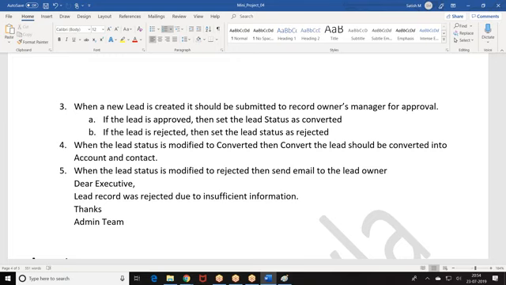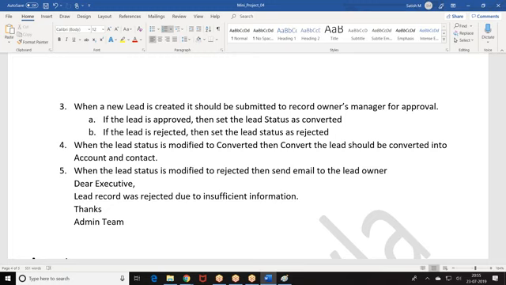I can submit the record in two ways: Process Builder or trigger. Why Process Builder? I am sending to the record owner's manager. There is a fixed process; I am not choosing the owner directly. Whoever is submitting, his manager. We already have a built-in process. Approval should go to the record owner's manager. So I can achieve this using Process Builder, or I can achieve it by trigger. Which do you prefer? Process Builder. I prefer to go with Process Builder.